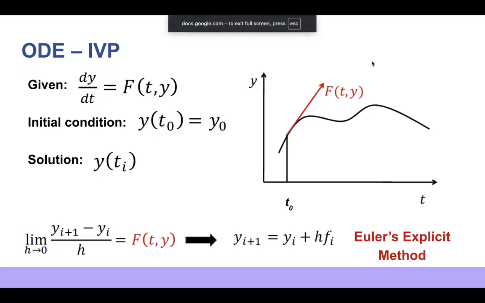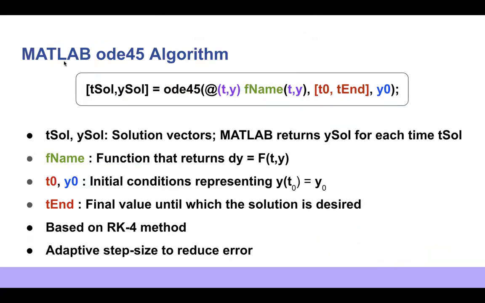We have already done this in the last week. I'm just doing a quick recap. When you have an ordinary differential equation, dy by dt is equal to some function, how do you solve it? So you have these MATLAB inbuilt ODE solvers, that is ODE45, ODE15, ODE23. There are several solvers that are available to us.